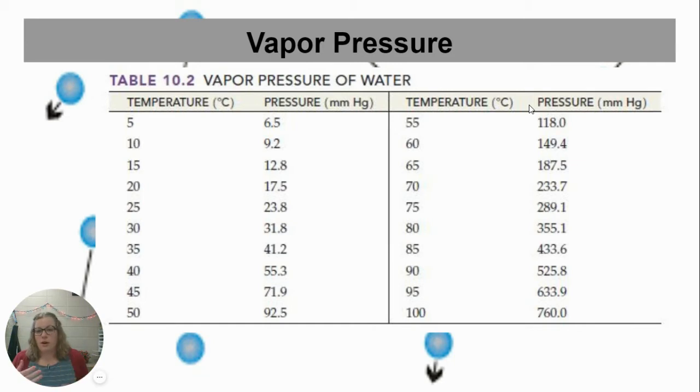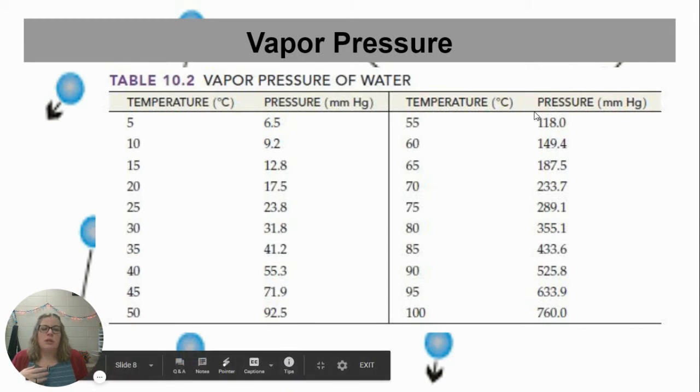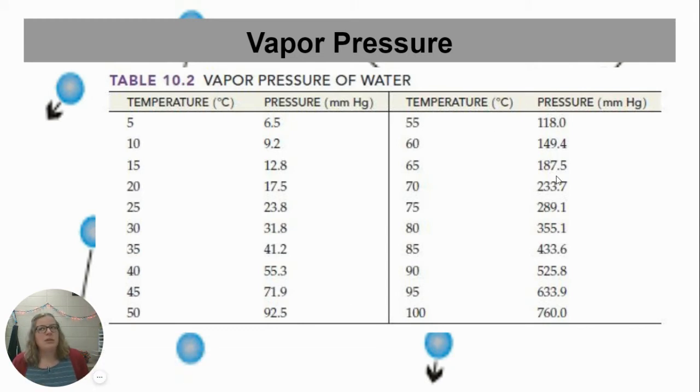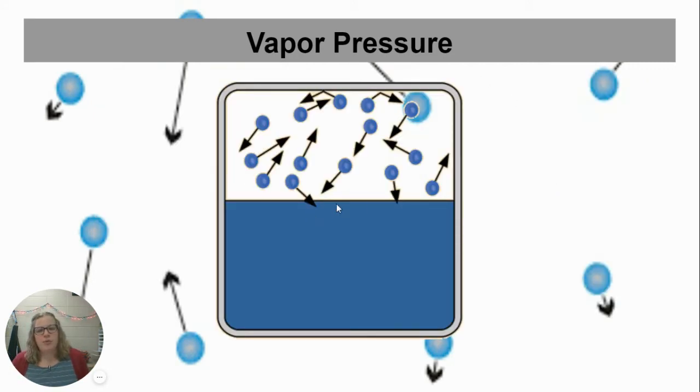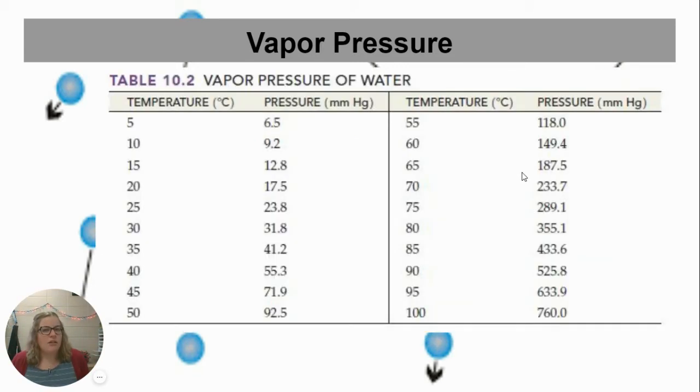So this is just for water, and you can see that as the temperature goes up, the vapor pressure increases. And hopefully that makes sense to you, because as the temperature goes up, the average kinetic energy of those particles goes up. And if I go back to this picture here, if I have a higher temperature and these particles have a higher average kinetic energy, some of those particles on the higher kinetic energy side are going to be able to potentially turn into a gas, into a vapor. And the higher the energy, the more they're going to be able to do that. So as the temperature goes up, the vapor pressure goes up.